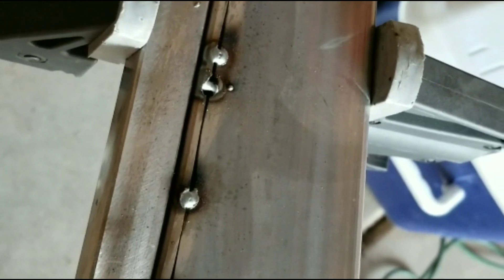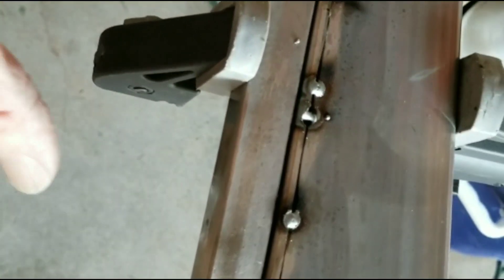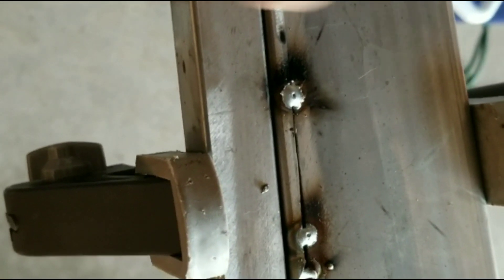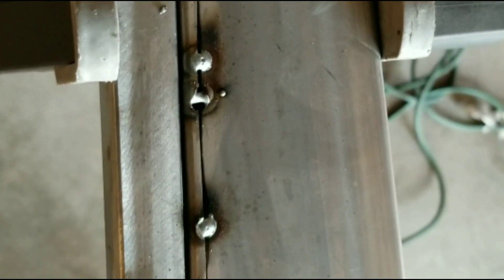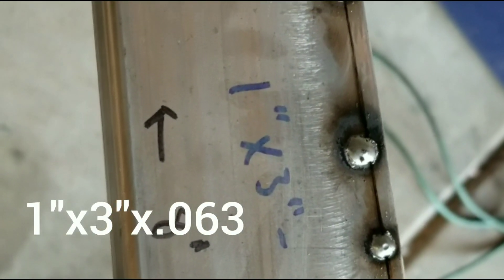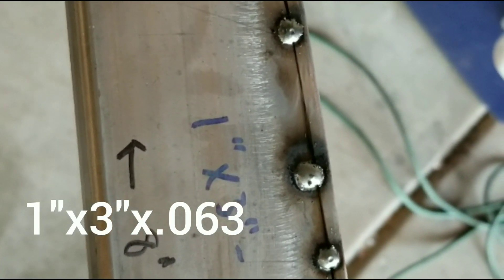I got set up here and got a few tacks in it. I ended up using a piece of three-quarter-inch tubing to create a clamp — if I clamped it in only one spot it was distorting a little bit. I also used a piece of seven-eighths-inch tubing left over from a bike project to put some tension in there and bring the panels in line so they're nice and flat. Before welding I took a flapper disc to the surface to give a clean piece of steel to weld to. This is 0.063-gauge steel — one-inch by three-inch by 0.063 — so that's the size and gauge of the frame rail.